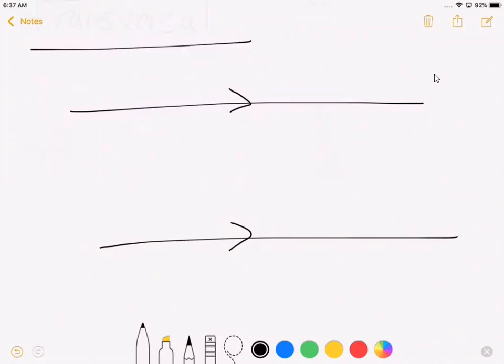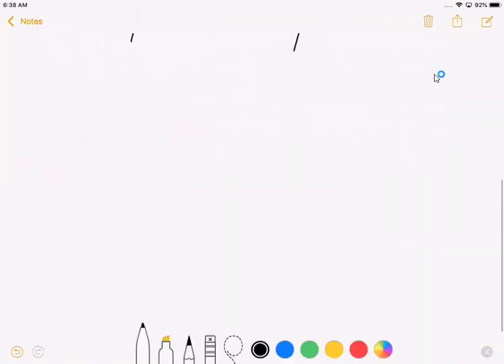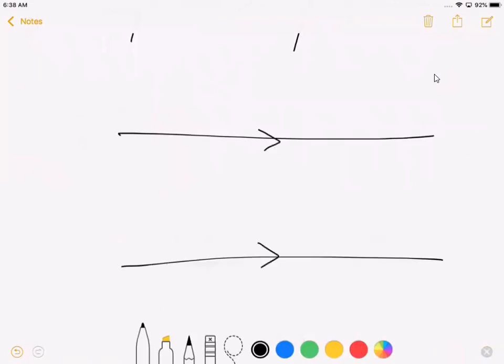If these two lines are also parallel, they won't give you one arrow in this case because it's on the same diagram. They will give you the ones with two arrows so that you can distinguish which two lines are parallel. Those two are parallel to each other, and those two are parallel to each other. But our topic today is when you've got two lines that are parallel, which is indicated by that arrow, and we've got a transversal that cuts those two parallel lines.